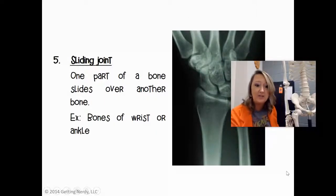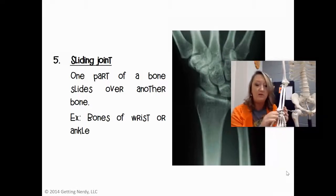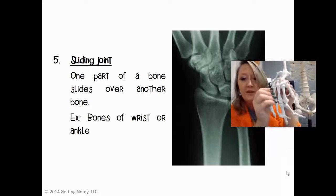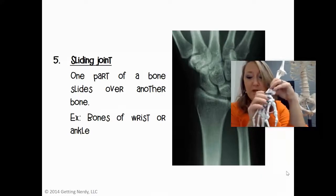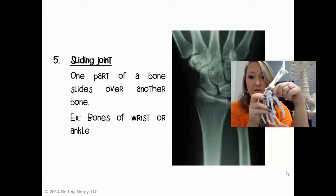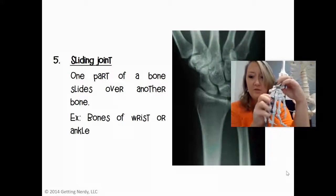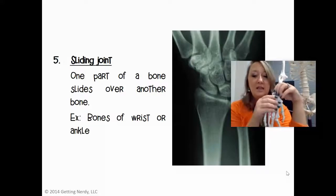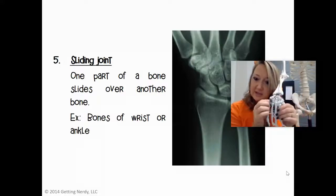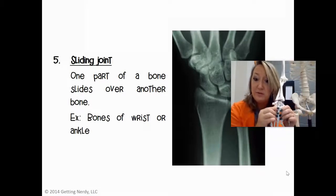The sliding joint is the last joint we're going to talk about, and these are most common in our wrist and ankle because you have a lot of bones that make up your hands and your feet. And you can see here that Fred has a lot of these joints. And so these joints make up all the wrist and the palm. And so in order for them to move, they slide past each other to give flexibility in there. Now, are these going to be super flexible? Right? Because they're small bones, lots of ligaments. Remember, those ligaments are like the rubber bands that hold it together. And so these sliding joints are going to just allow small movements, very small movements.